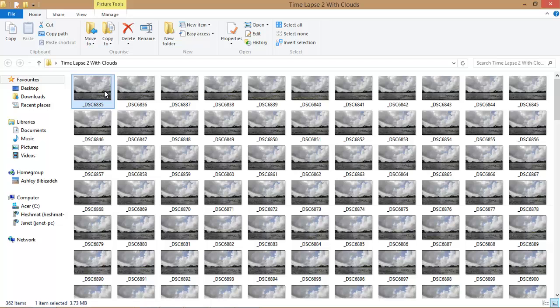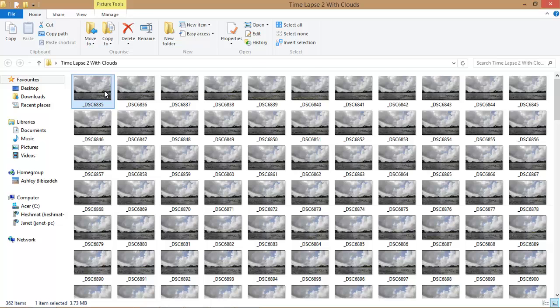Some of the newer SLRs, such as the one I use, the D7000, have a built-in mechanism for interval shooting. There's a specific calculation that I'll share with you, where you calculate the number of photographs you're going to need to take to have a final time lapse that lasts a certain duration of time.